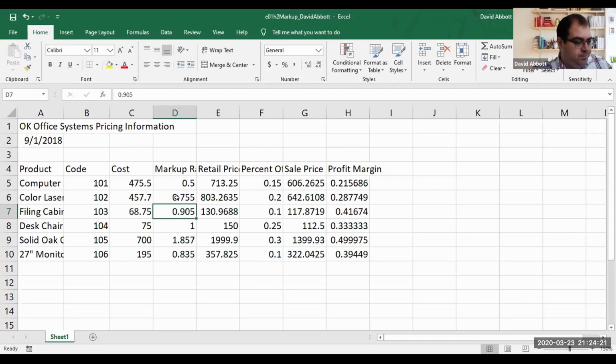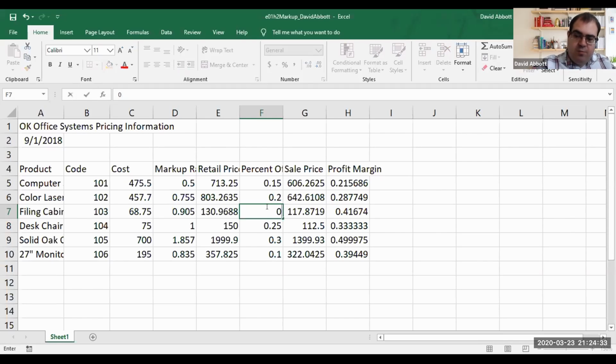Then we'll go to cell F7, which is our percent off for the filing cabinet. We'll type in 0.05 and hit Control Enter because we want to stay there. You'll notice that updates as well.